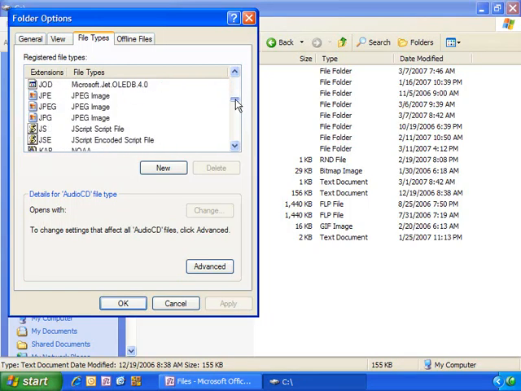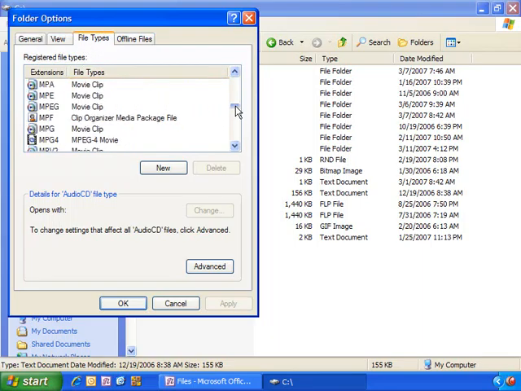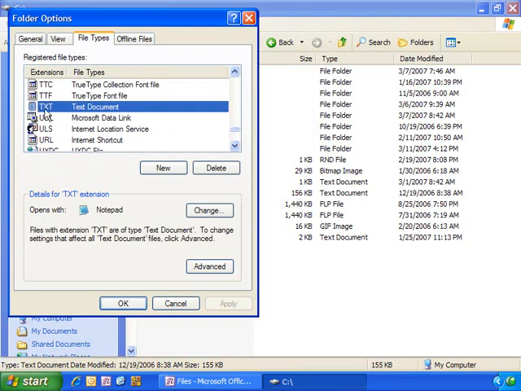Well, if we scroll down here in this File Types extension inside Folder Options, I want to show you the TXT extension. Oh, right here. So see the little notepad and the TXT extension, and it says the file type is a text document. So basically the name of the file has to end in a period and then the letters TXT. By having that extension on there, Windows recognizes that file as a certain type of file and knows what to do with it. In Windows, file extensions are very important.